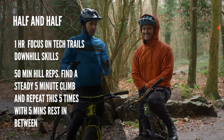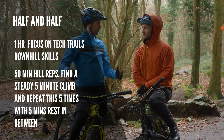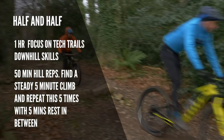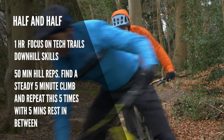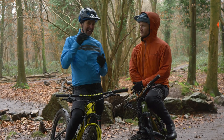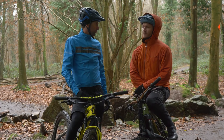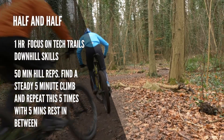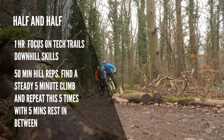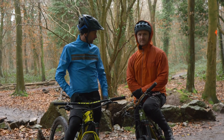Then the second hour — this is the tough bit. Pick a climb; ideally a five-minute climb nearby, could be a five-minute forest road effort. Five minutes hard — at the top of your climb you're working at your anaerobic threshold, getting tingly legs, really glad the climb's finished but if you had to do a bit more, you could. Five minutes up, back down ideally on a nice downhill, and you want to do five of those climbs — five times five. It's a really good session for all mountain bikers for fitness, but great for cross-country, marathon, and enduro guys. Even downhill guys get time to do great tech at the start and then hit the fitness threshold in the second bit.